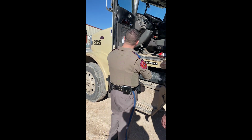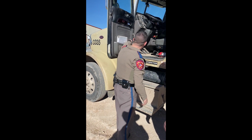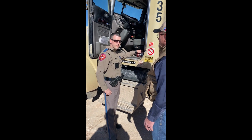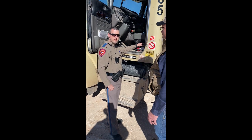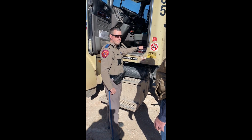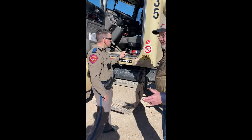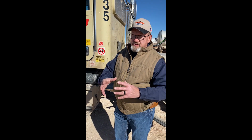All right, very good. Another thing that is required inside the truck is the fire extinguisher, and it can't be any ordinary fire extinguisher. It has to be a certain size. Okay. Is that a 10 BC or bigger? 10 BC or bigger. And I learned this myself: 10 BC, you think it's 10 pounds or something like that. That 10 stands for how many square feet that fire extinguisher will cover. So it has to be a fire extinguisher that covers at least 10 square feet or more.